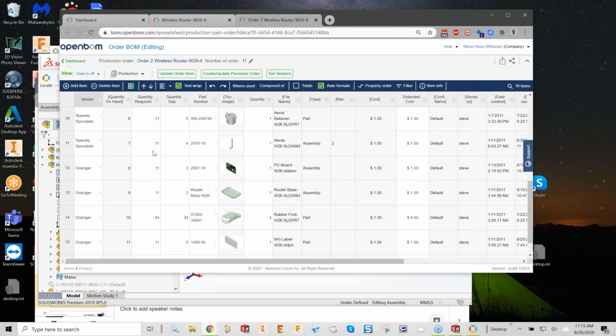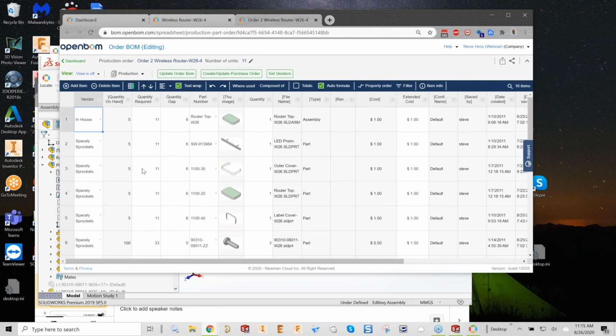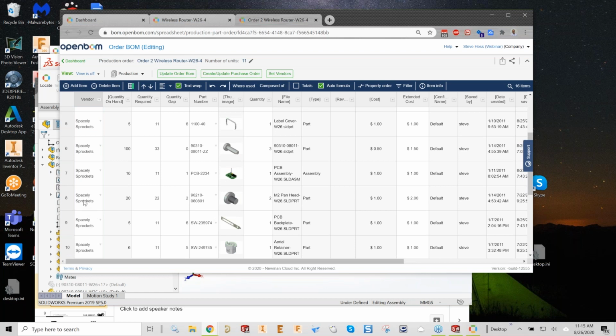You see that in our planning BOM, our order BOM, we now have the Rev 2 of the antenna, and we've picked up all the vendors that we have previously assigned for all of these, and we did some additional math. You see that we've got a couple of quantity gaps now.